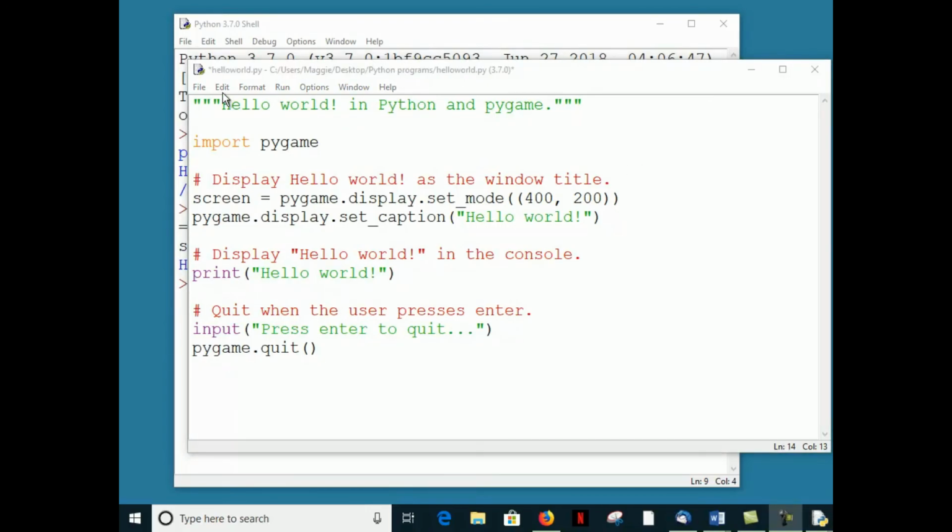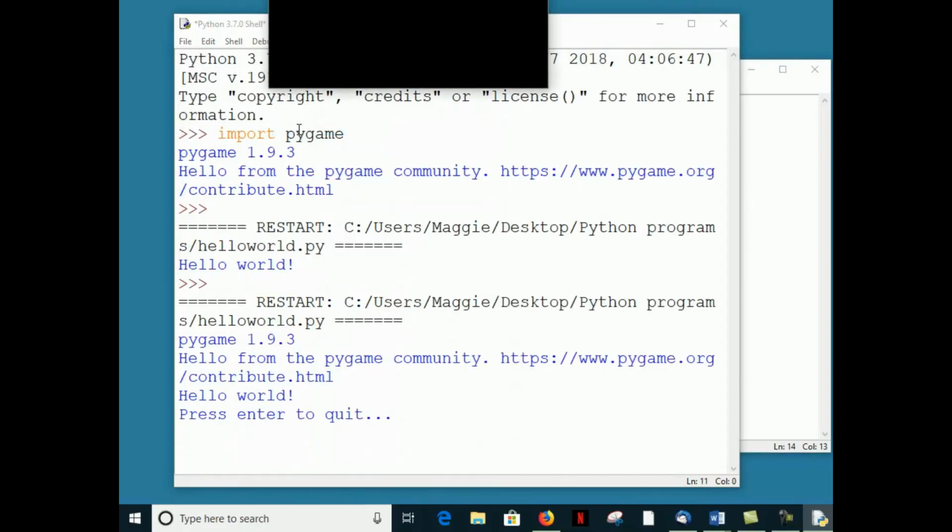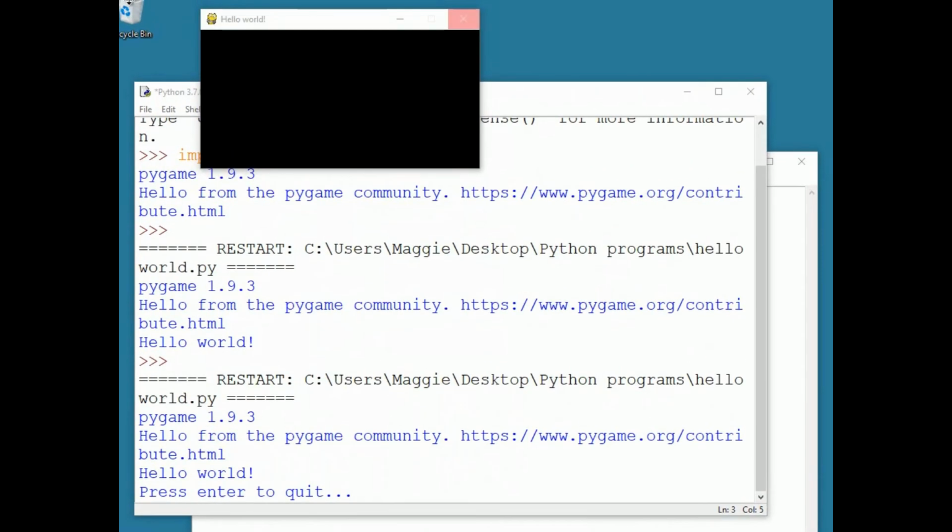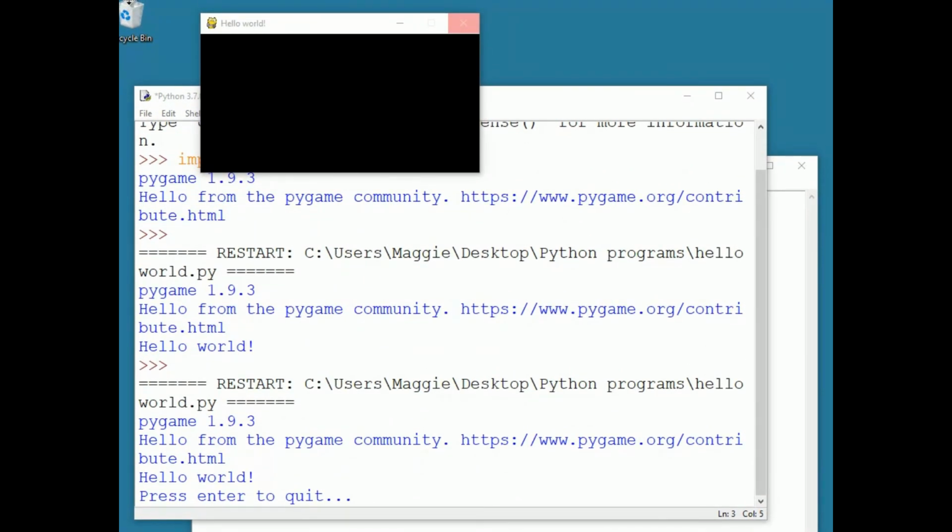Now let's save and run this program by choosing Run Module from the Run menu, or we can just press F5 as you can see the shortcut in the menu. And here is our pygame window with the title Hello World.